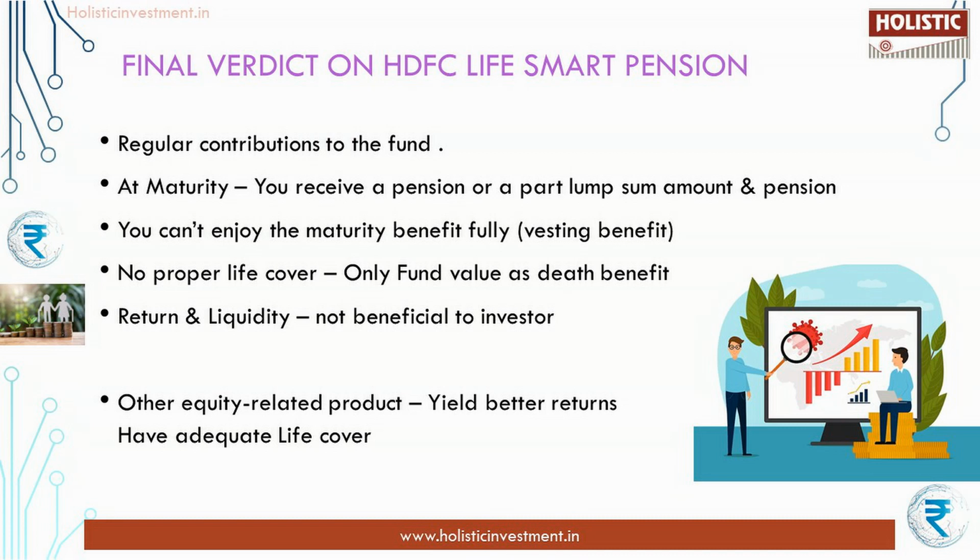The vesting benefit can either be utilized to buy an annuity or commute up to 60% and buy an annuity for the balance amount. There is also no proper life cover for this plan, only the fund value is paid as death benefit. You can invest directly in equity-related products and can yield better returns than HDFC Life Pension Plan. Having an adequate life cover is also an essential aspect of financial planning.